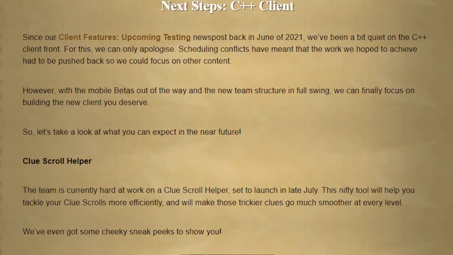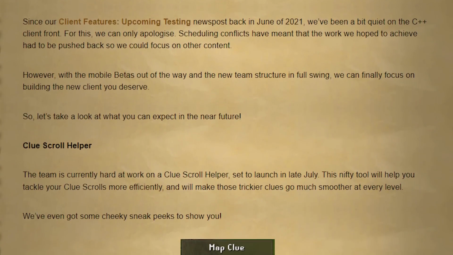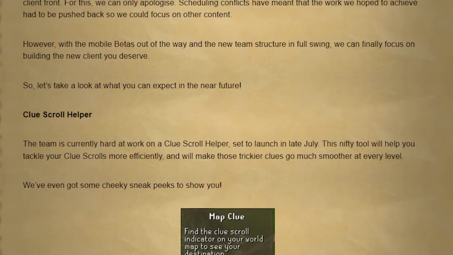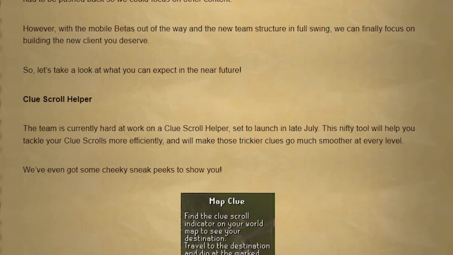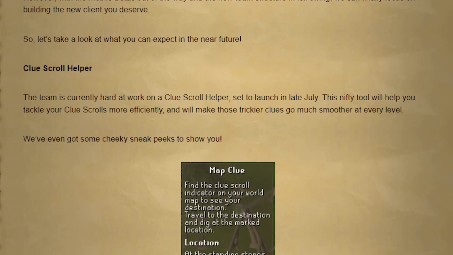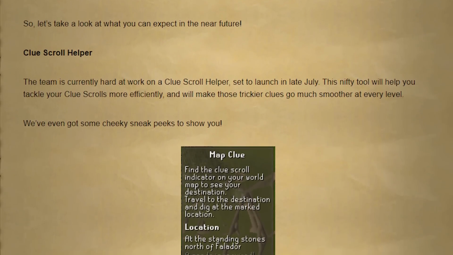So with the mobile app receiving a huge update, what is coming next as far as client updates? Well, it looks like more work is going to be done on the C++ client. We can expect to get a few major plugins coming to that soon, including a clue scroll helper plugin, which will launch in late July most likely.